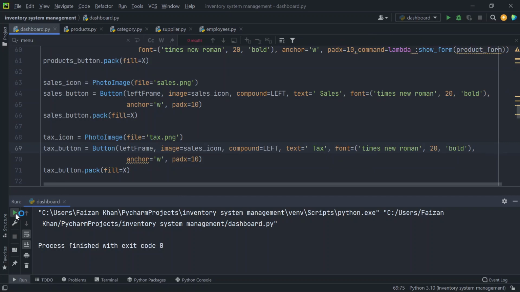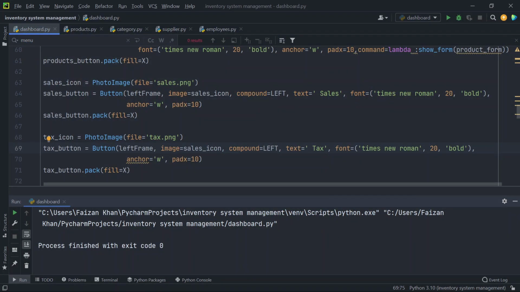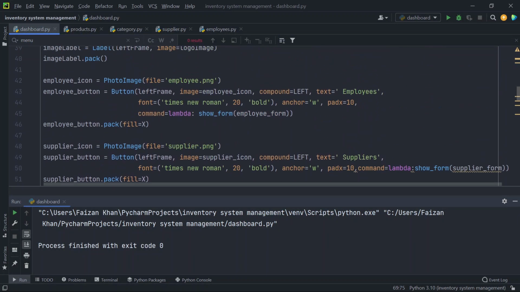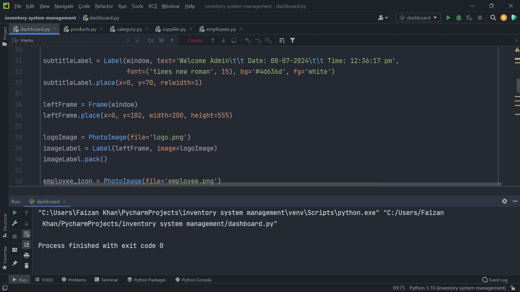And now if you run it, you see we got the tax here, but because the frame height was fixed, that's why this exit button height got decreased, right? So what I'll do, I'll just increase the frame height. So it was a left frame, right?